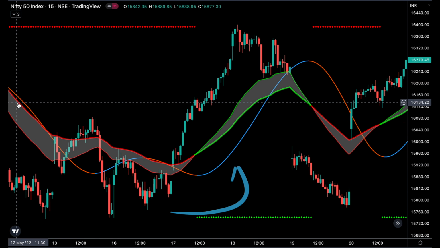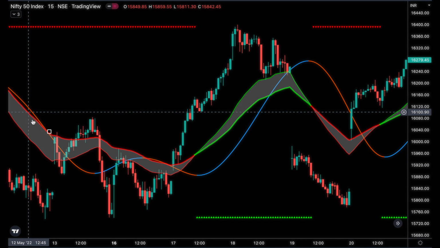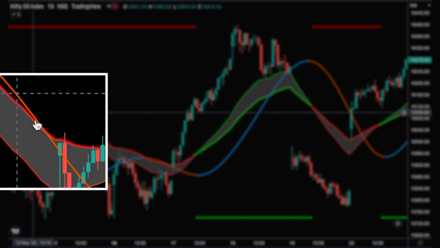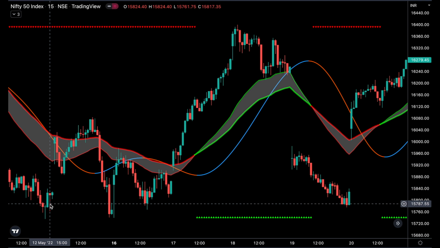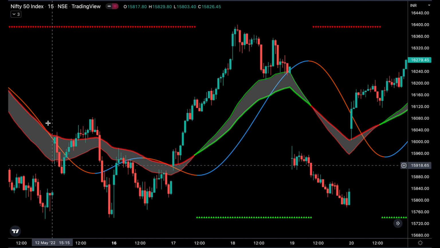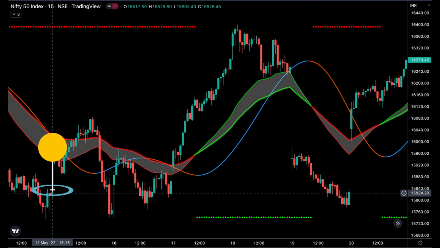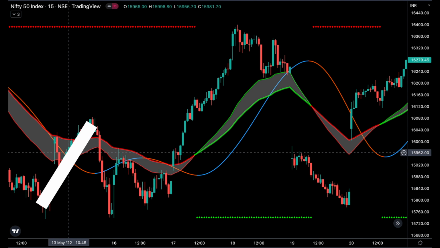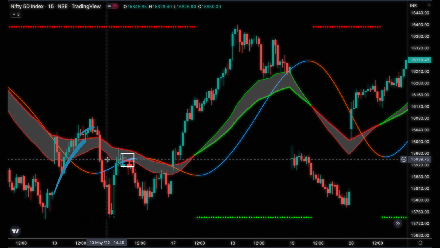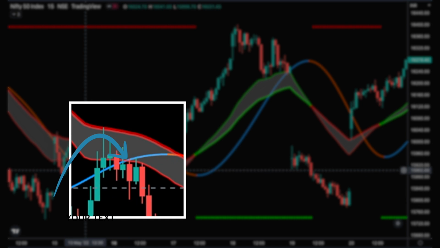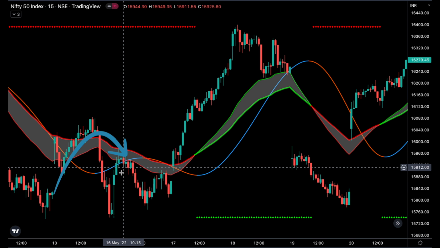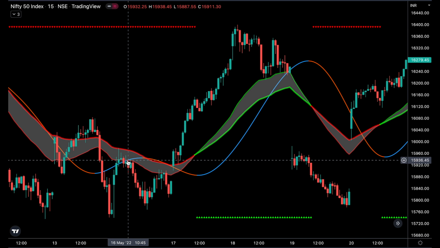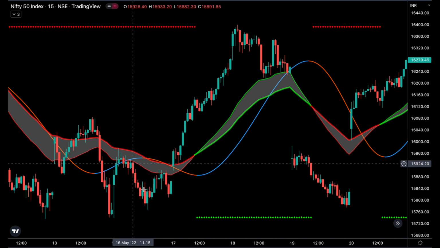Just when the top of this red curve, the first curve that I showed you, crosses above this orange curve, we get a signal that the market is about to move up. There is an uptrend that might set in. So according to this chart, the uptrend begins from here and it did move up very well. Now when the bottom part of this curve moves below this orange or the blue curve, then the downtrend sets in over here. This was the peak and that's when the downtrend actually began.